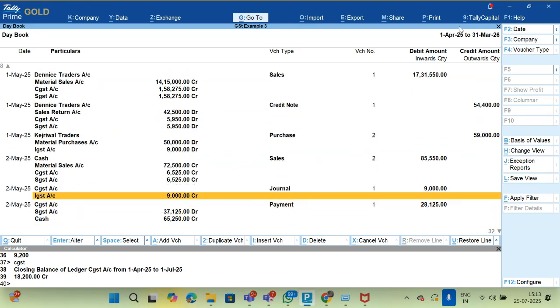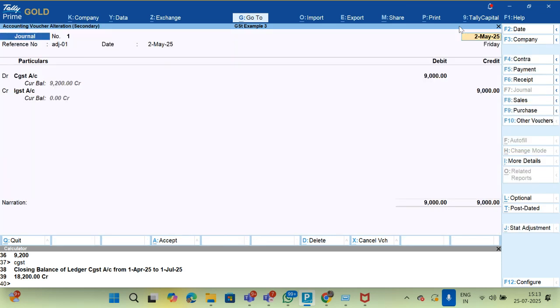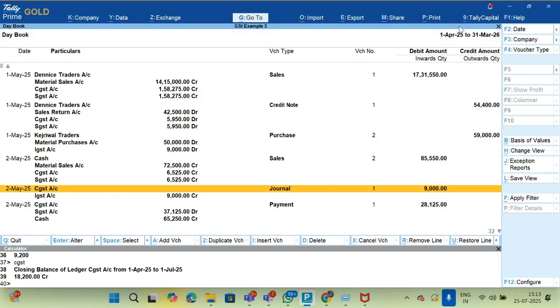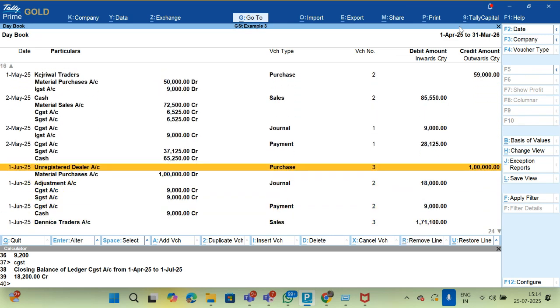At the end, I gave you the understanding on this IGST adjustment. This is only the IGST adjustment. Then I gave you the understanding on how you can pay the amount. Then I again purchased from the unregistered dealer.